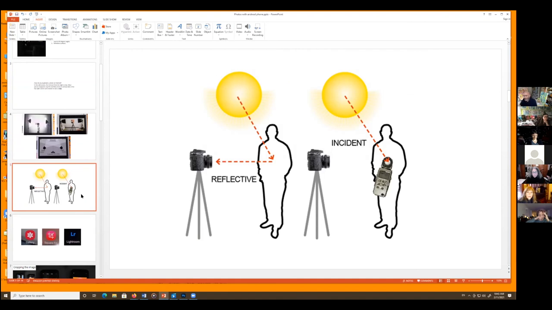The other thing I wanted to talk about a little bit is the metering. Sometimes you'll take a picture with the camera and it'll be too light or too dark. The reason for that is that there's a meter inside the camera, what's called a reflected meter. The light is reflecting off the object and back into the camera, and that meter is trying to determine a middle gray, averaging all the stuff it sees in the picture, and it takes the picture.